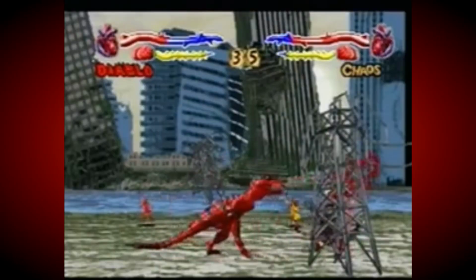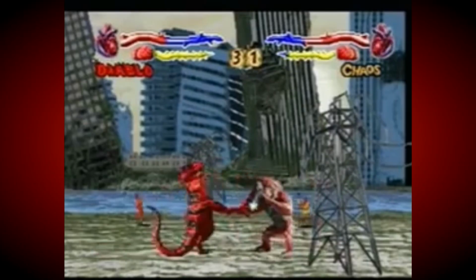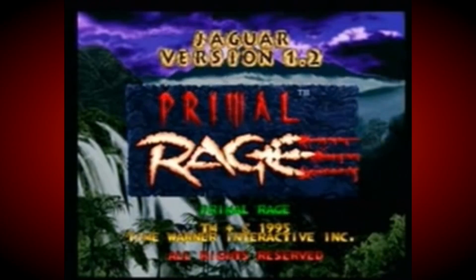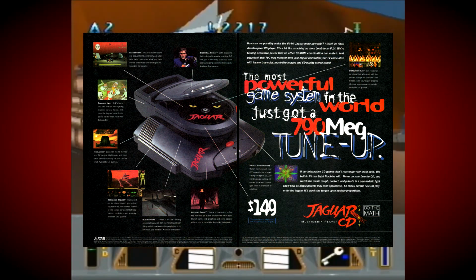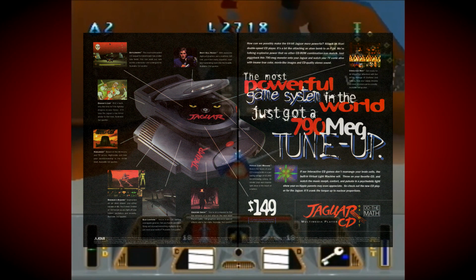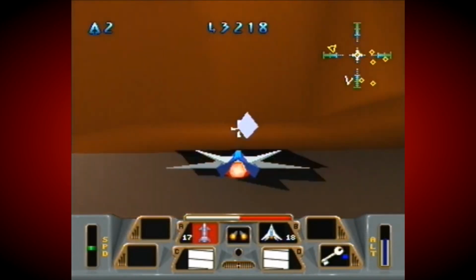I'm going to lead straight on from that first fact with this one, because it's quite closely related, and it's all about the Jaguar CD's rather unusual data storage that became a big boast in the advertising for the add-on with its 790 megabytes tagline. You see, when designing the Jaguar CD, Atari and Philips made the decision to store all data as audio on the CDs themselves, which would massively increase the size of the games on offer.